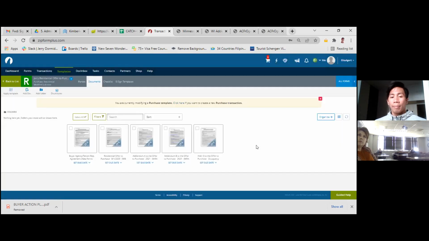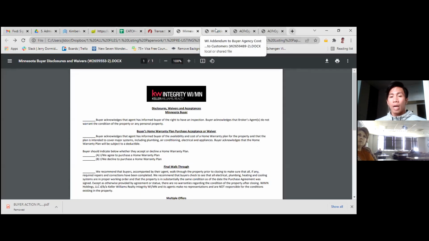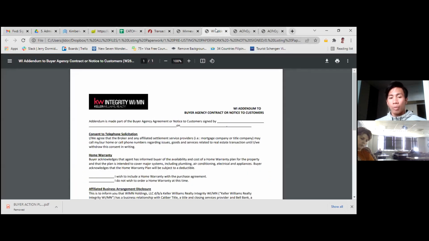Then we have two addenda that are required by our compliance to be signed by the buyers along with the buyer agency document.